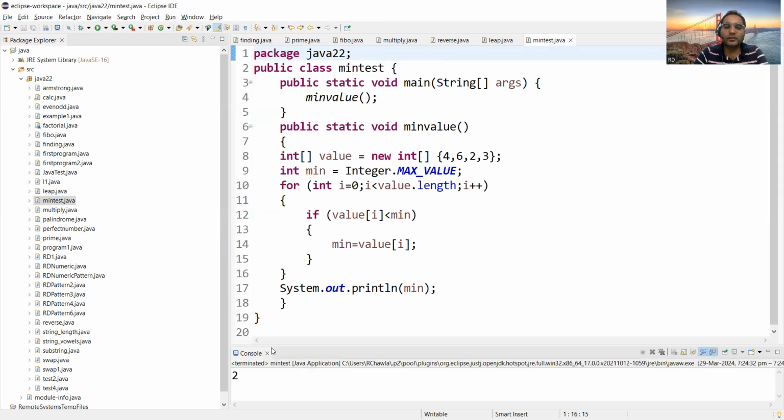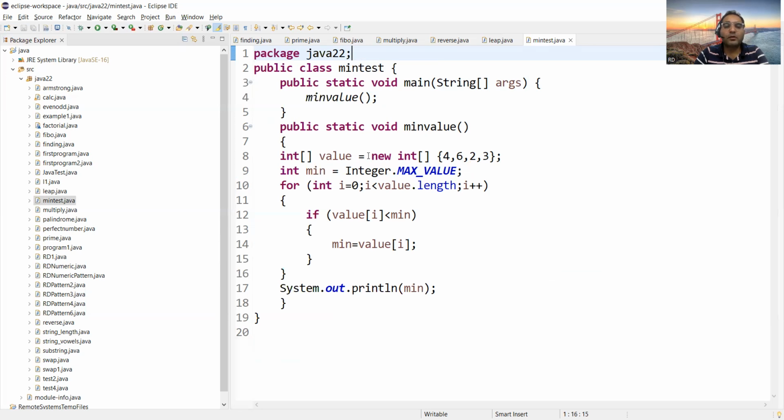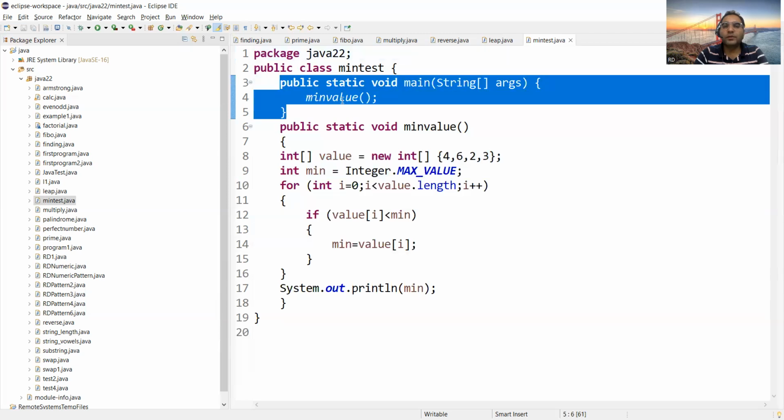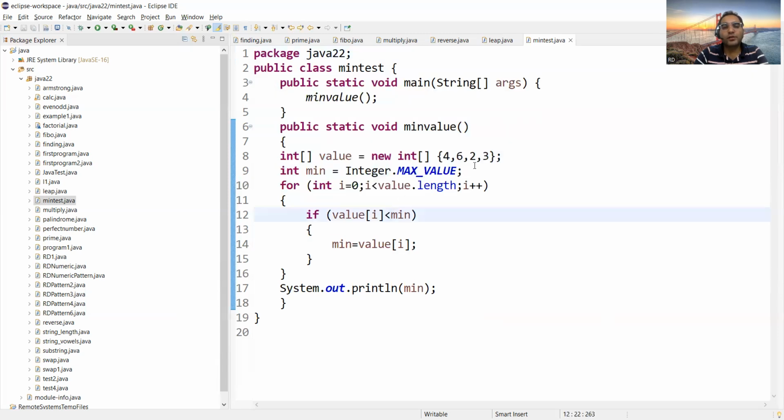So let's understand one more time what we are doing here. We are creating a function which will be called in the main method, and the logic is kept in this function. We took an array of size 4 here, and remember it will start from 0, 1, 2, 3, right? We took one minimum variable here, an integer, to get the minimum value out of this array, and initially we initialized it to a random value, okay, and then we took a for loop.